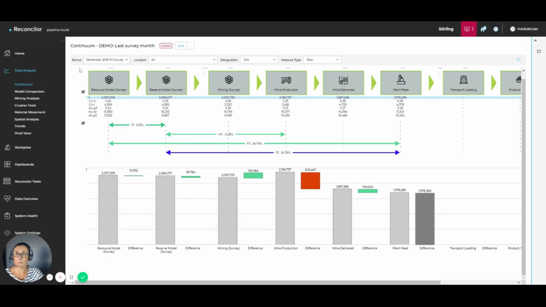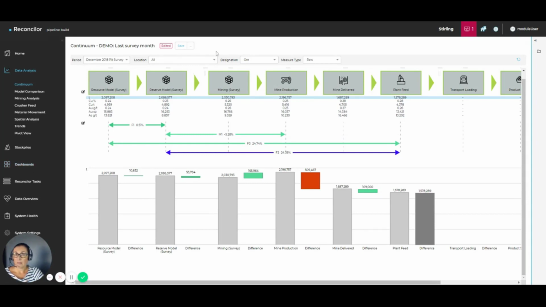So just to give us some navigation of the screens, we have a menu down the left-hand side. So we have a suite of analysis screens. We also have a suite of management screens. So you can actually have some control over the way that your screens are displayed in Reconcilor. We also have a dashboarding component, and I'll touch on that in a later video. But the dashboarding will essentially allow you to choose any configuration, that is any screen setup that you create, and publish it to a dashboard available to either yourself personally or to a global group of people.